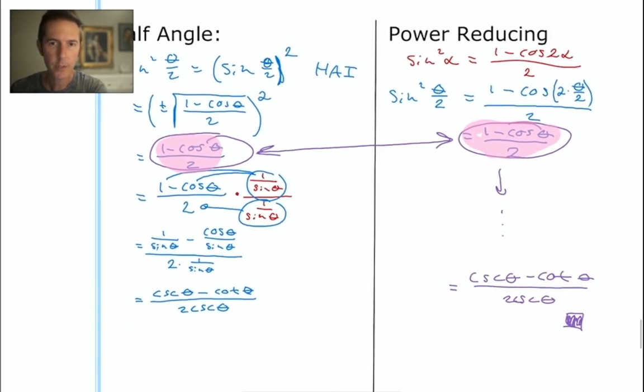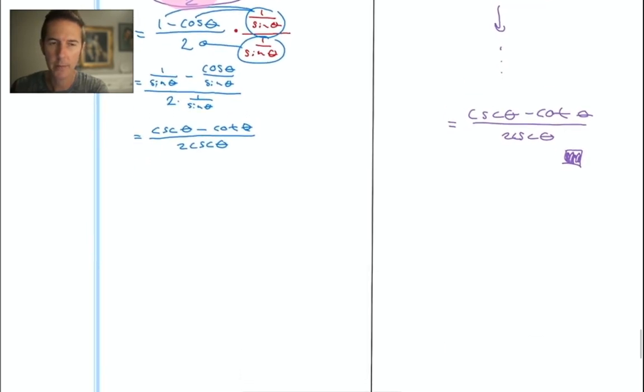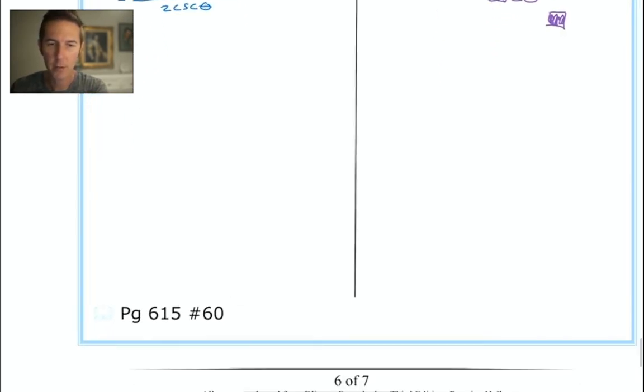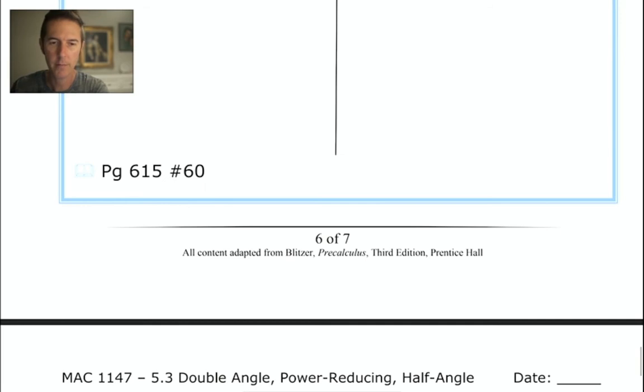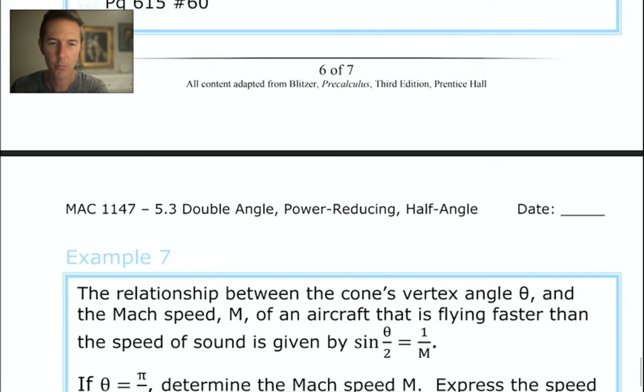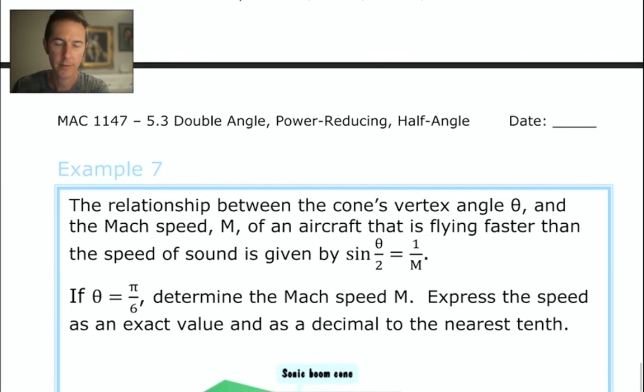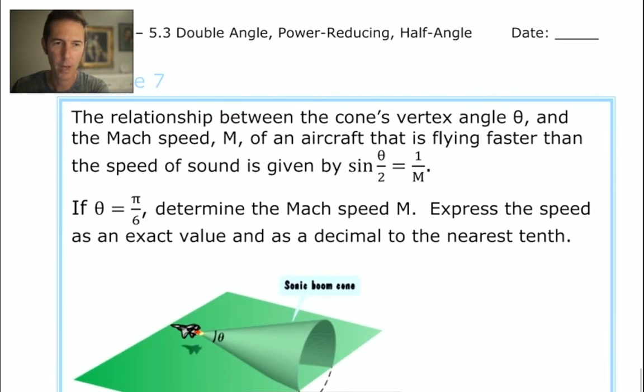Are you ever going to do this in real life? Absolutely not. Are you practicing problem solving and very complex thinking right now? Absolutely. Is that going to benefit you later? Probably.